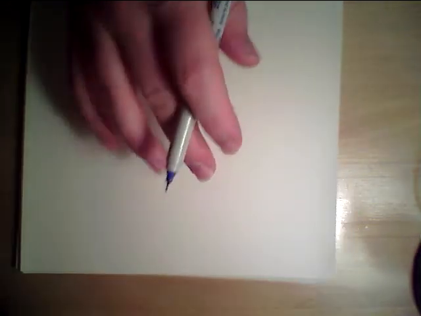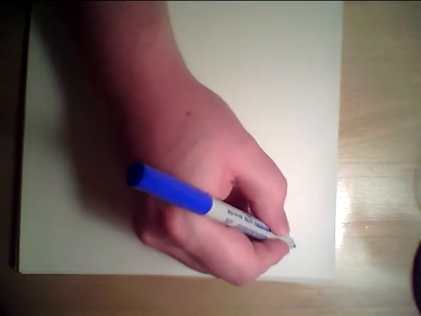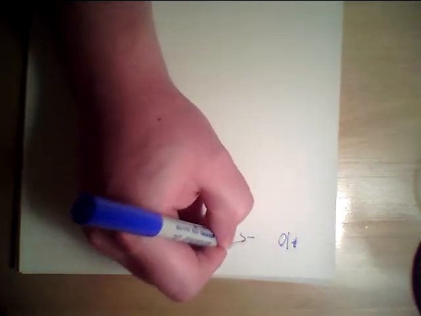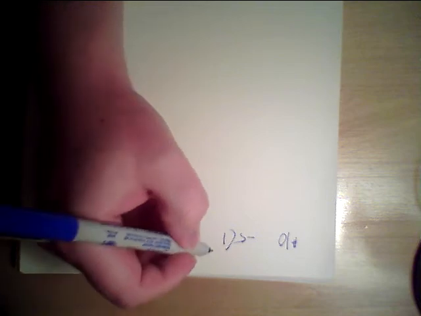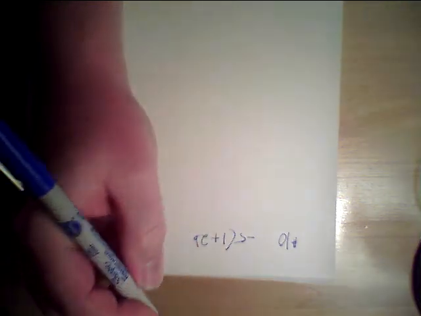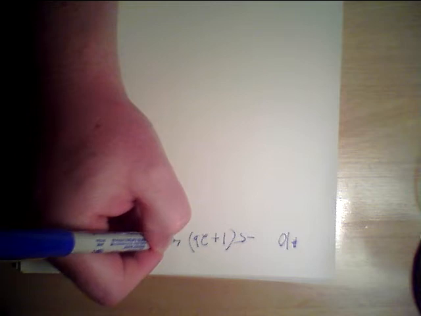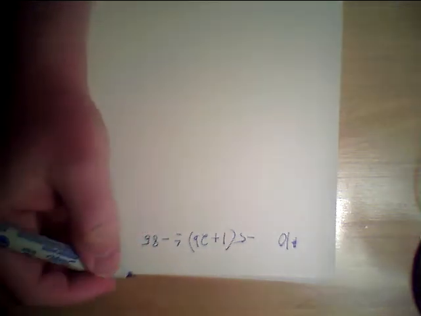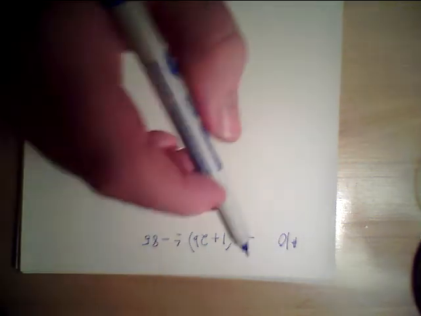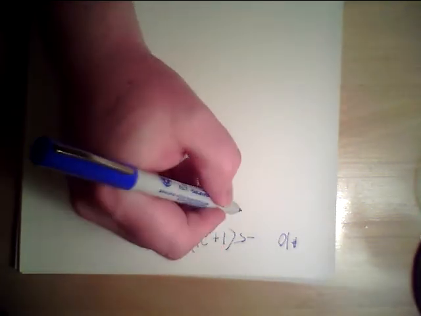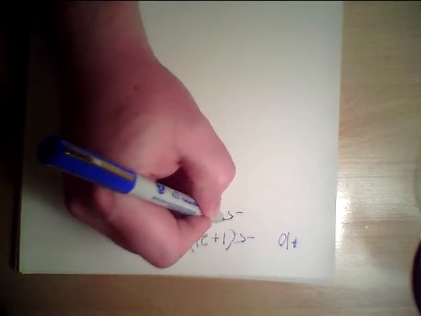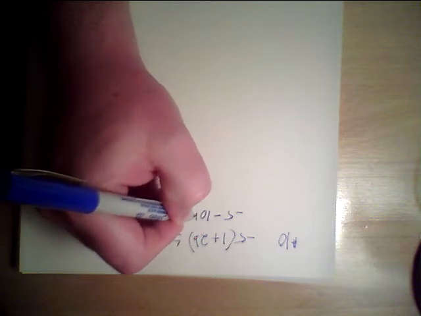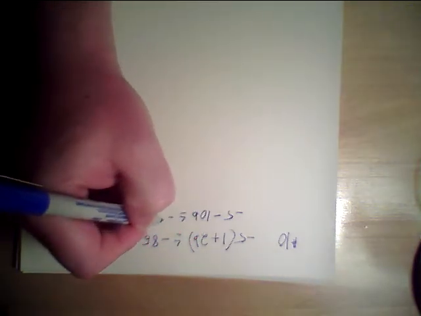Okay, number 10. Let's see, we have negative 5 times 1 plus 2b is less than or equal to negative 85. It's a lousy looking 5, sorry. So let's distribute this negative 5 to both these terms here. So we have negative 5 times 1 is negative 5. Negative 5 times 2b is going to be negative 10b is less than or equal to negative 85.